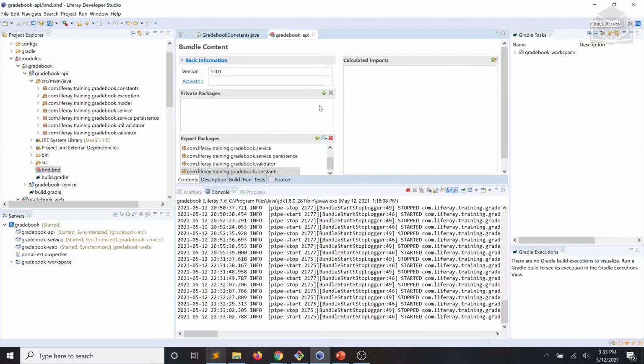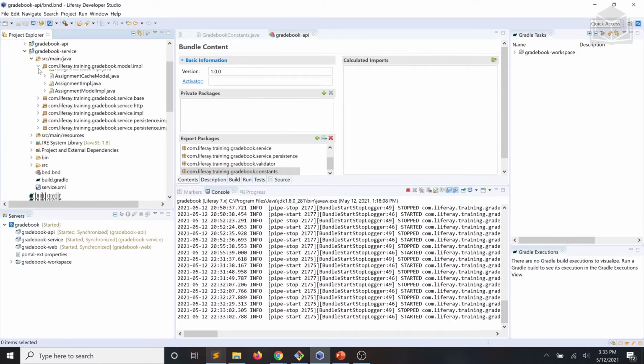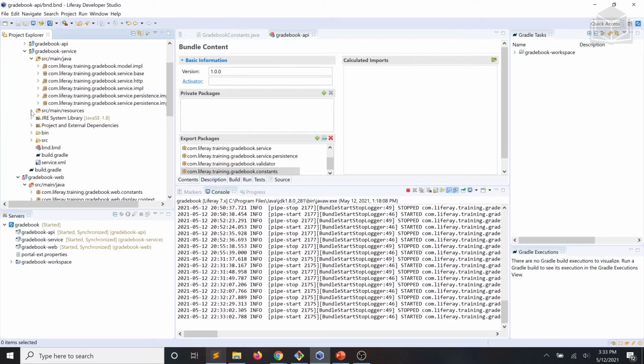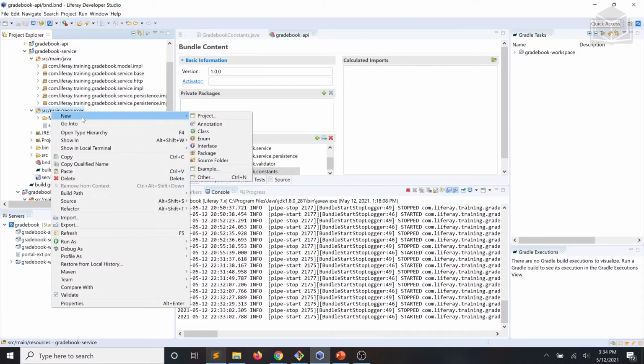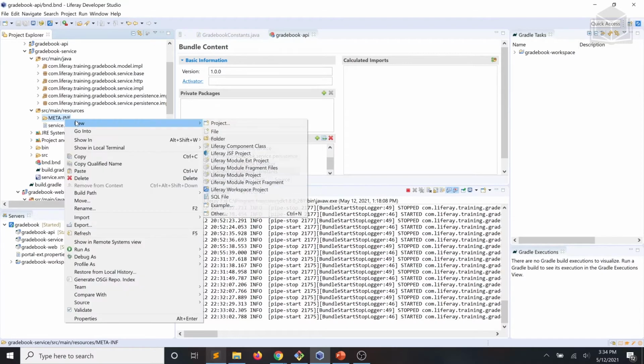So we'll go ahead and navigate over to the Gradebook service module. Specifically, we're going to come down here to the source main resources folder, and we're going to create a new folder.